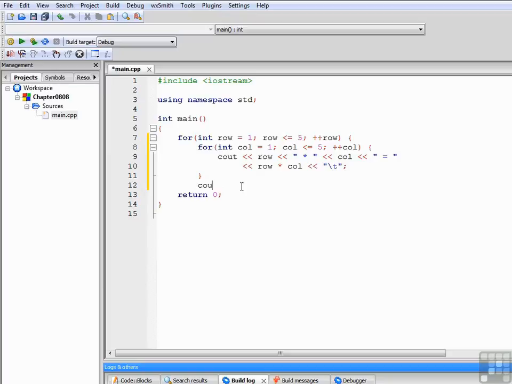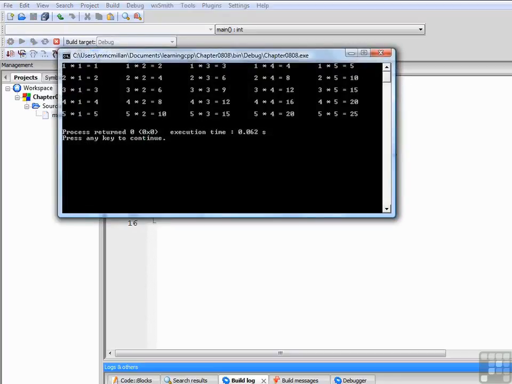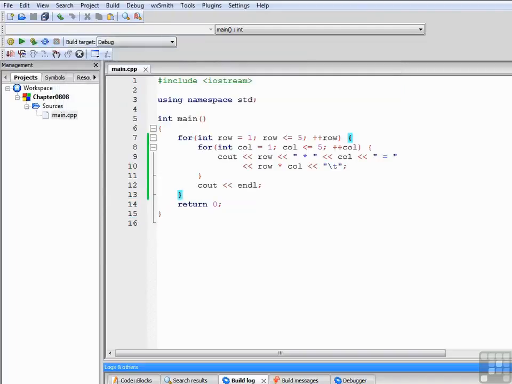For the outer loop, we also want to do a new line so that we move to the next row before the next row of numbers is printed. And that should complete the program. Let's build and run. And there we go. And notice the tab makes it very neat and structured. When we get to the section on multidimensional arrays, you'll see a practical use for nested for loops. But for now, at least we see the pattern that you follow when you're processing data using nested for loops.